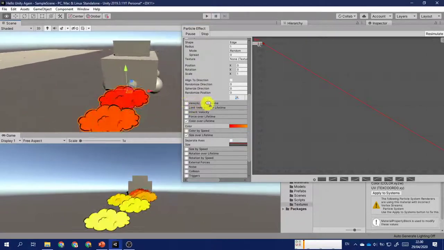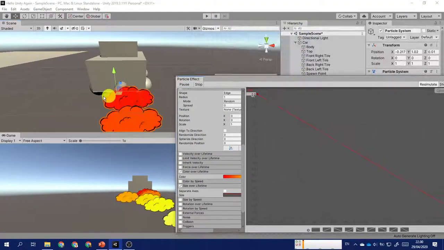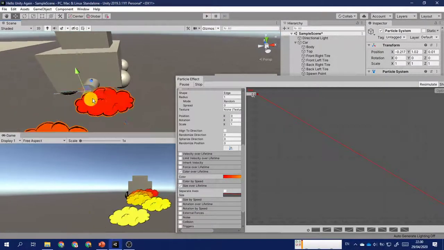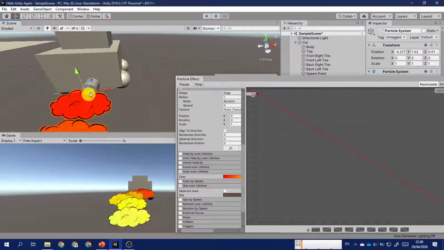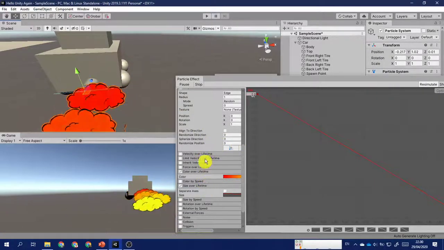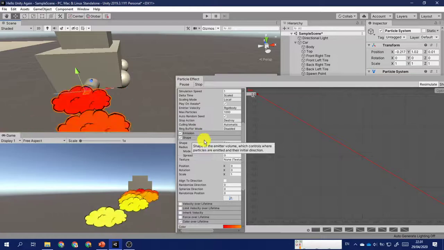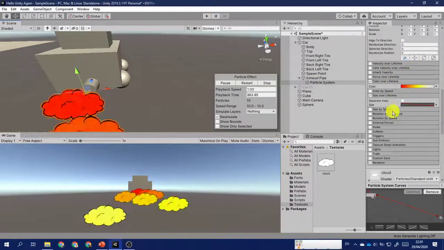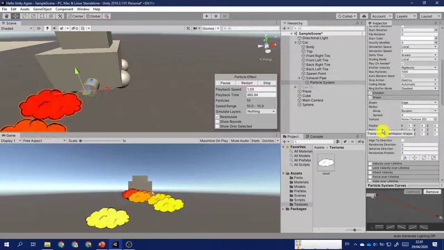Yeah, and as you can see from the edge of my particle system, it does not really match with the exhaust pipe. So I think I will change or modify my shape first.